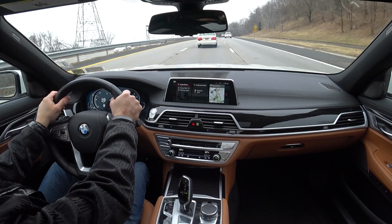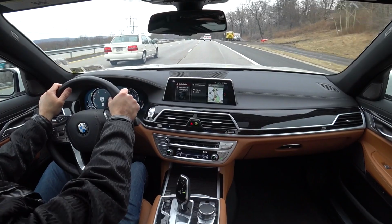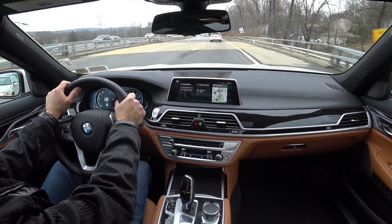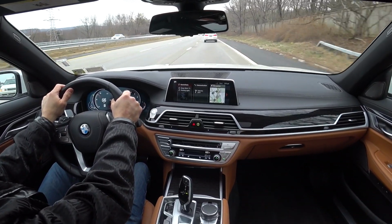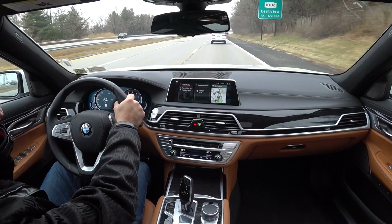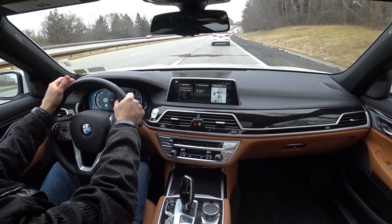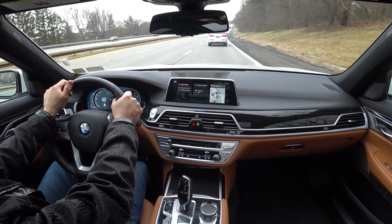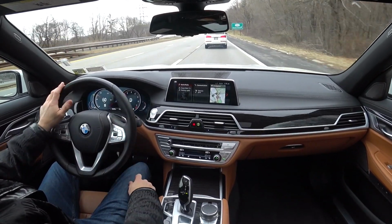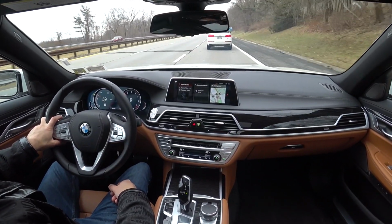You can hear that in the audio, I'm sure: the worse the roads get, the back of the car gets a little bit of a hop, a little unsettling in the back. And like I said, I'm really surprised at BMW for designing the suspension as such. I was really expecting this car to have a quieter cabin, a much smoother ride, and be able to take these New York roads a hell of a lot better than they're taking them right now. So it seems like depending on the type of bumps and roads you're hitting, the suspension will react differently.